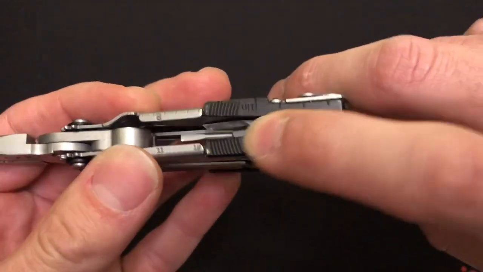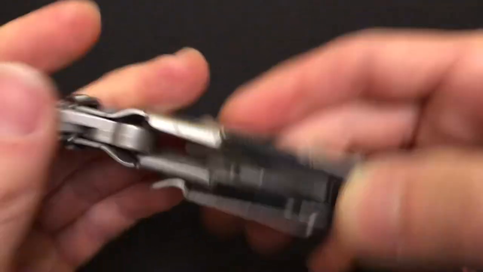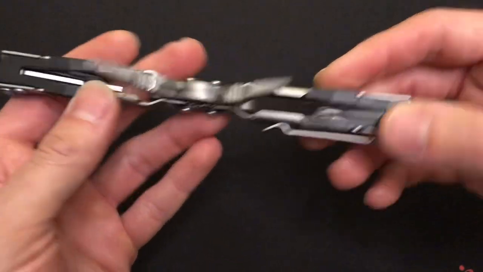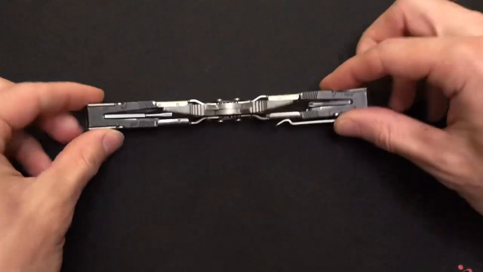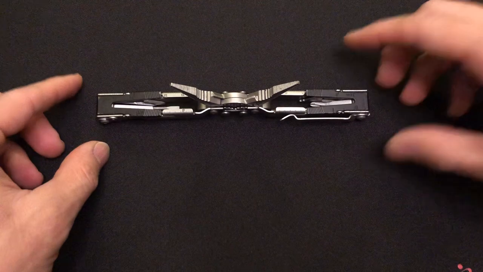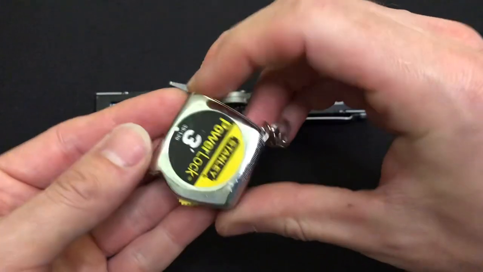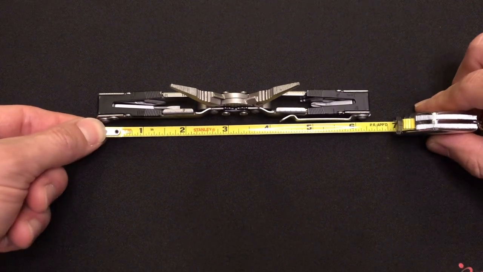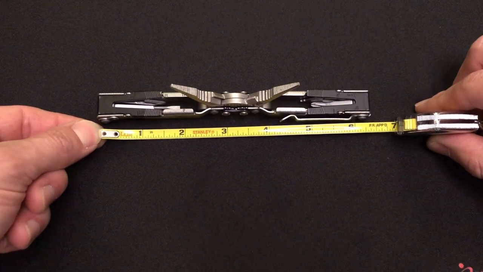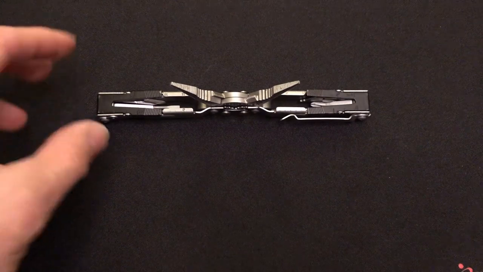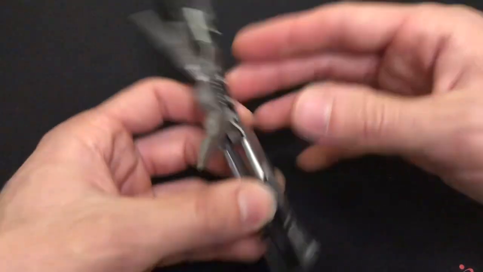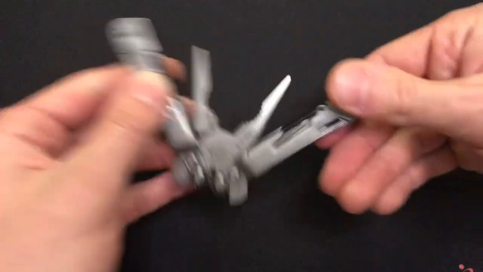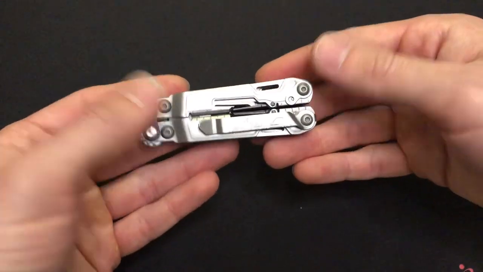This is the locking mechanism on the back side. Also, we have a ruler. I don't know if you can see it. Inches on one side, centimeters on the other. I haven't actually compared this to, I have like a mini Stanley tape here. Should be about six inches, about six and a quarter inches long. That's maybe about 160 millimeters, 16 centimeters. Yeah, just about that. Fairly compact little tool.